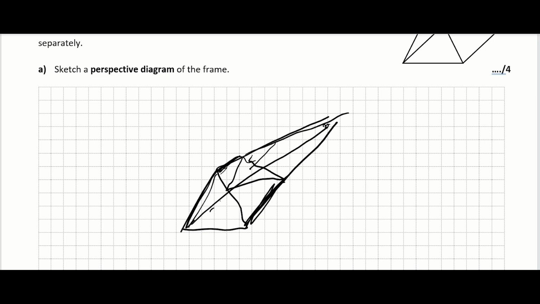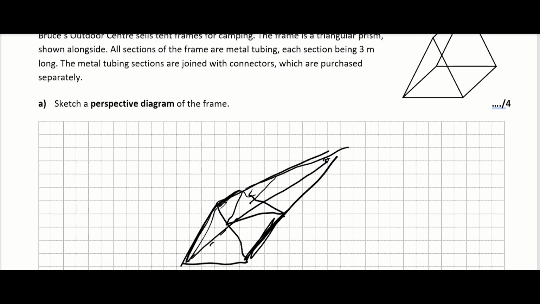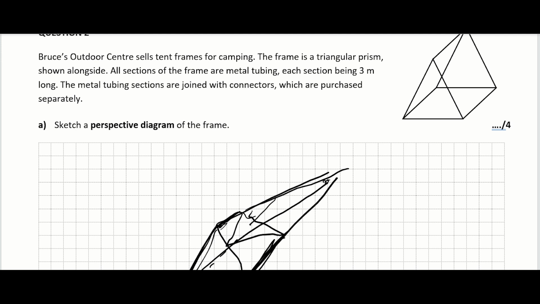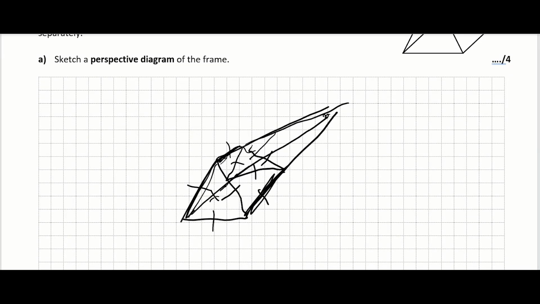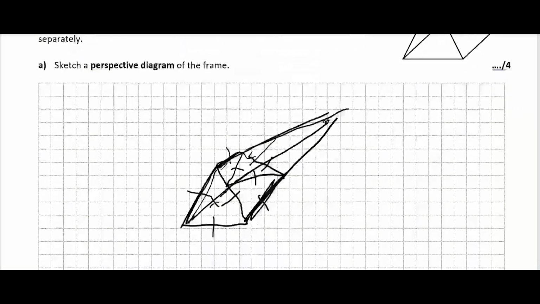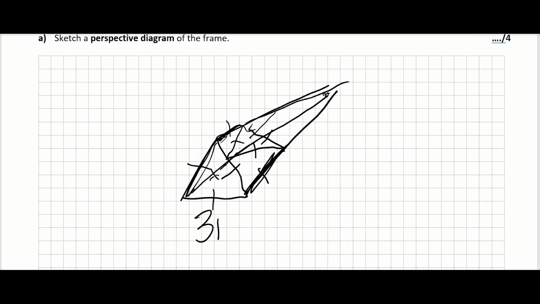All right, really important thing that is going to get you 4 marks. So obviously, if you do these things, you use the vanishing point, you follow this process, that's probably going to get you 2.5, 3 marks. The big thing that you need to do that will get you those full marks for this question is marking the dashes because all sides are equal. Mark those dashes, all sides are equal, and then on one of the sides, either down the bottom here or along the side where it's easy to read, you write the distance, 3 meters. And that will get you 4 out of 4 for that question.